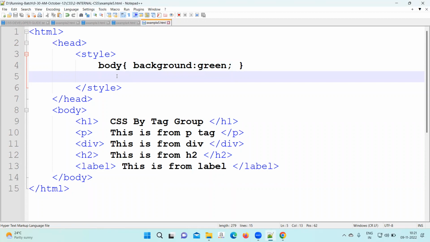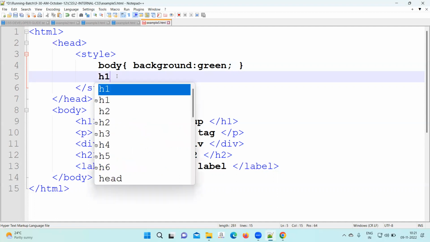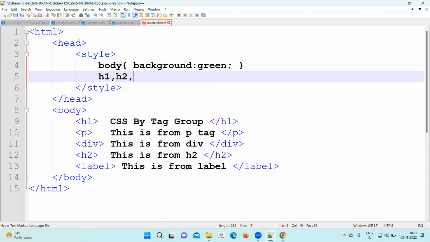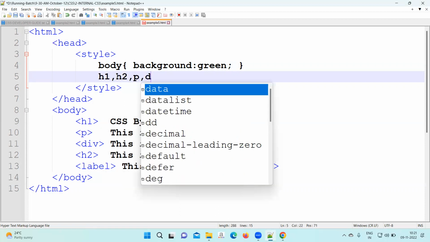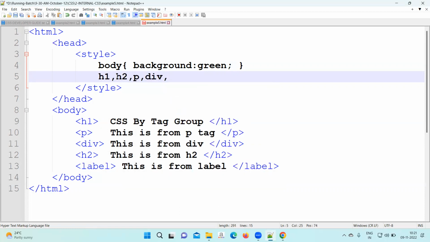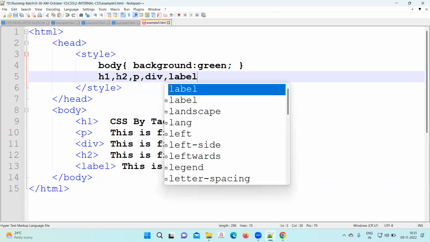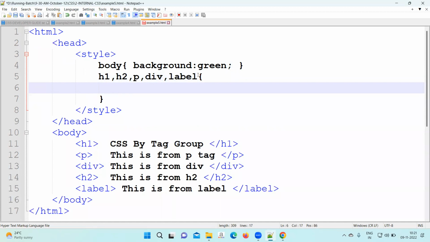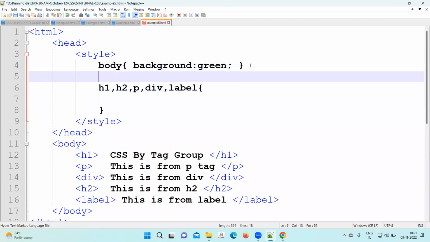Now write the CSS for remaining H1, paragraph, division, H2 and label in such a way where it should apply the common feature. So we have to create a group. H1, comma, H2, comma, paragraph, comma, div, comma, label. So these all are the names of tags.